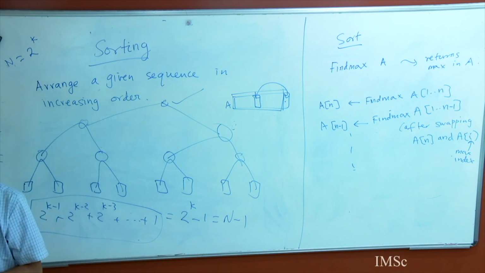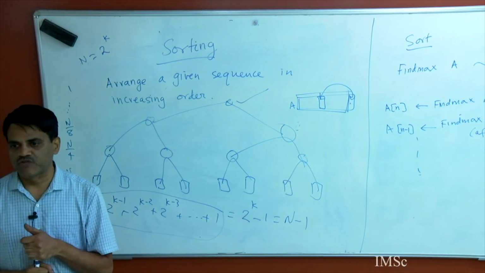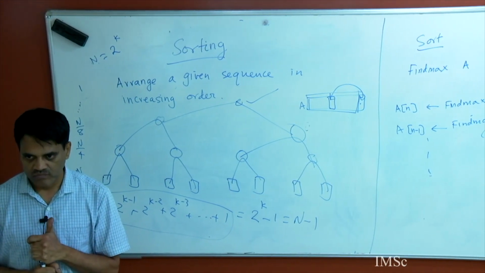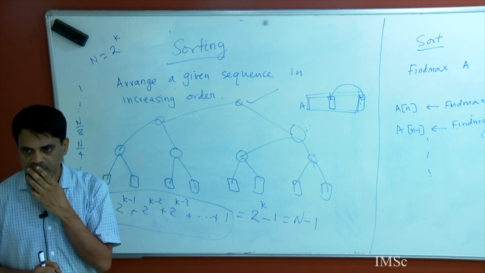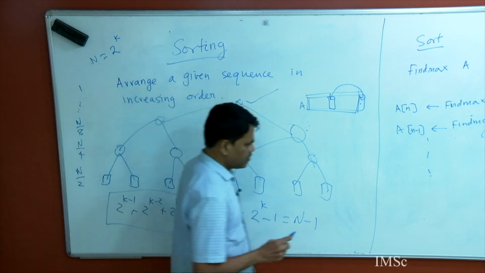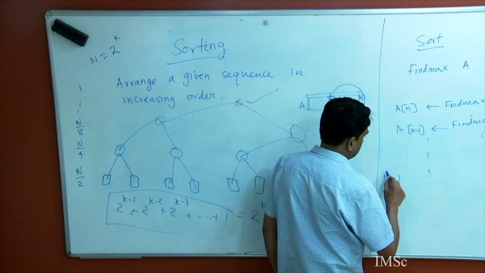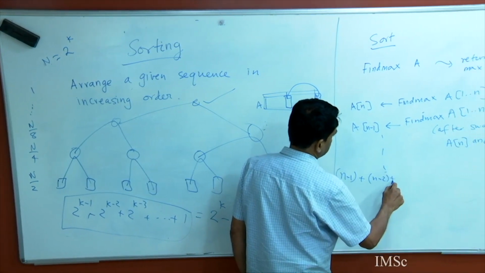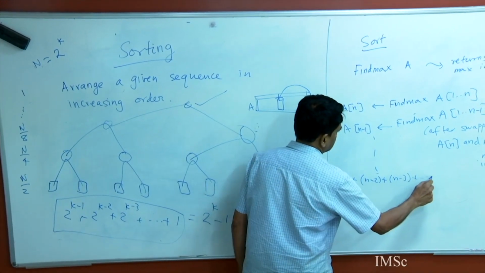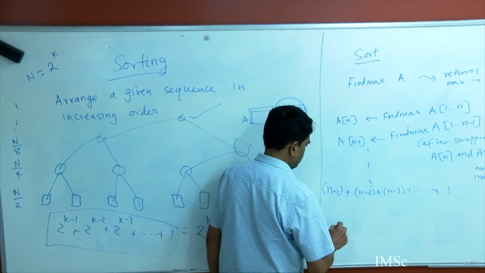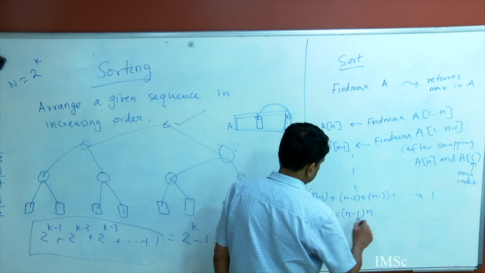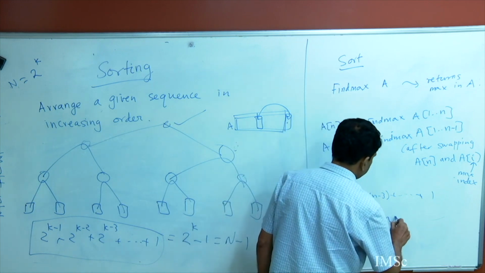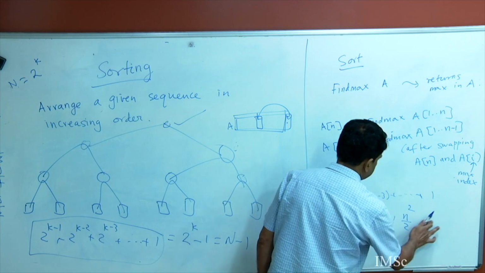So is the algorithm clear? And you believe it's correct? Now how many comparisons have we made so far? The overall. Exactly. So n minus 1 plus n minus 2 plus n minus 3 plus and so on, plus 1. You know the formula for it? So this is roughly n square by 2.